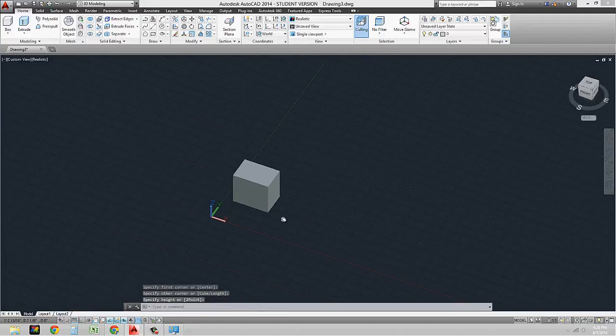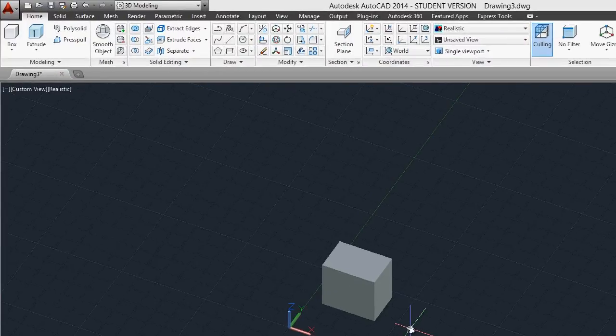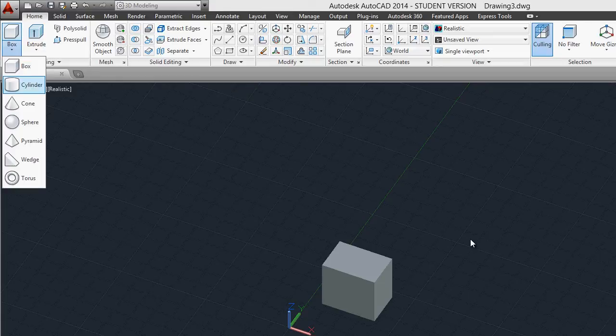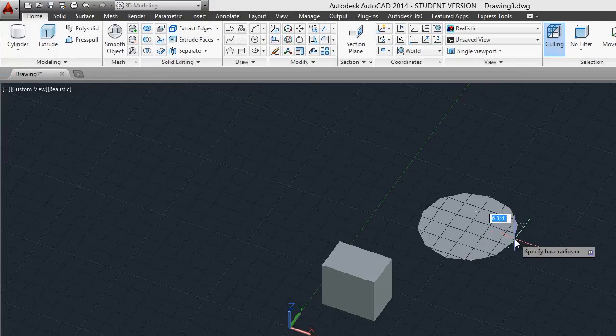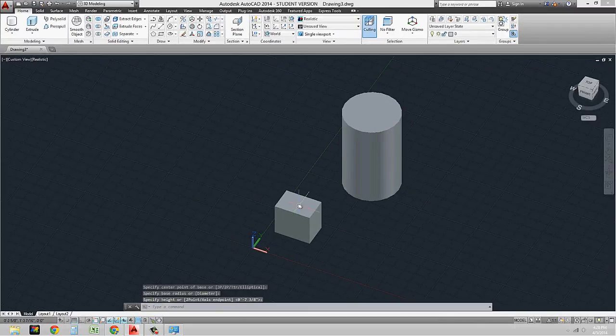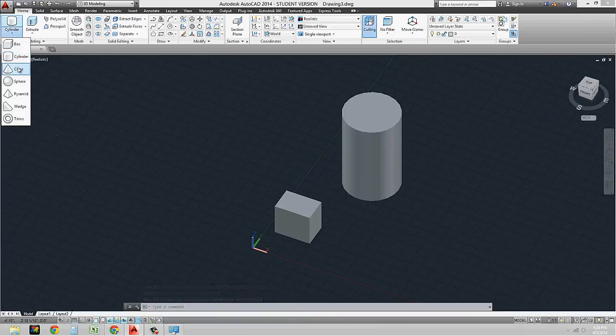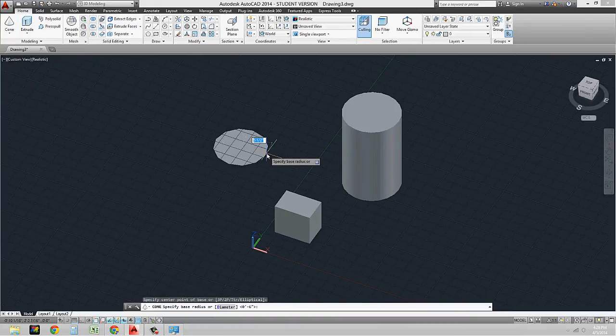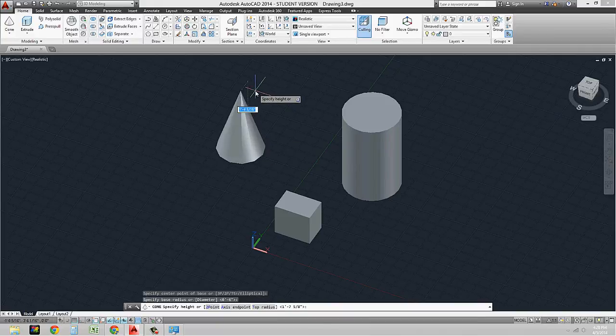So that's how AutoCAD works, it looks for a width, it looks for a depth, and it looks for a height. Same thing if I scroll down and use a cylinder, it's going to start from the center, I'm going to work my way out, and I'm going to extrude it up. Extruding it up is always the last part of it. They have a cone, so if you have a cone, you'll click the radius and the height.